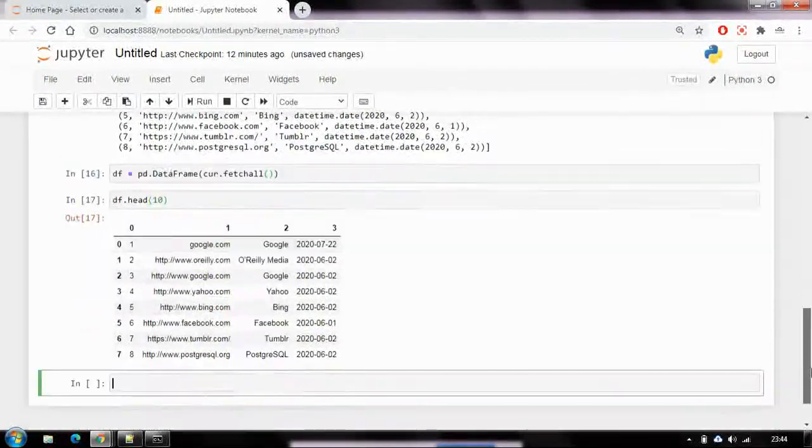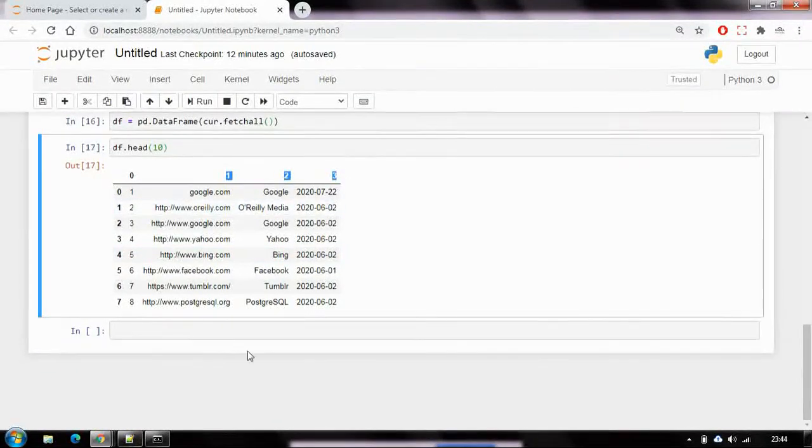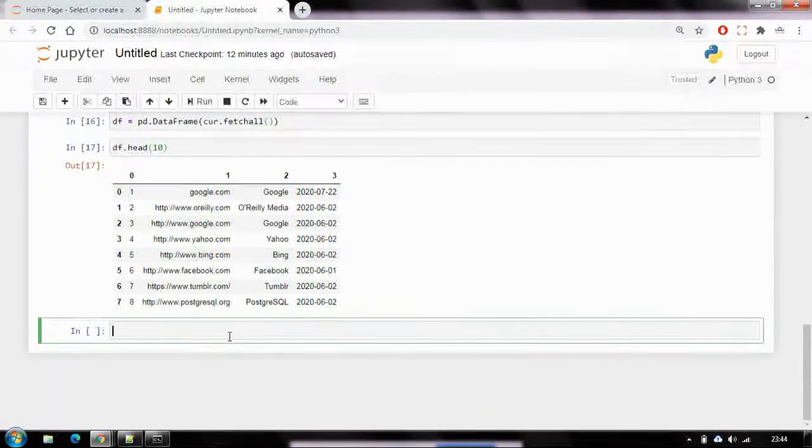But do you find an issue here? The column names are integers in a sequence, right? So how do we fetch the column names? There is a general query that you can use and then replace the existing data frame columns with it in the execute statement. So what is that statement?